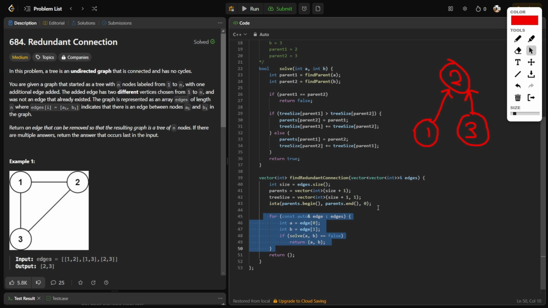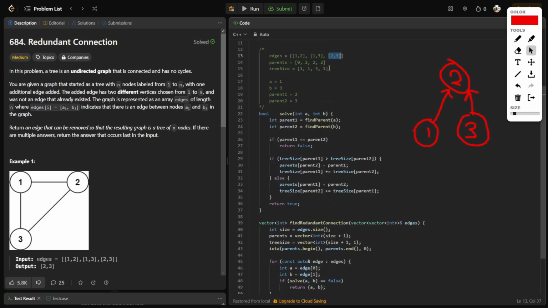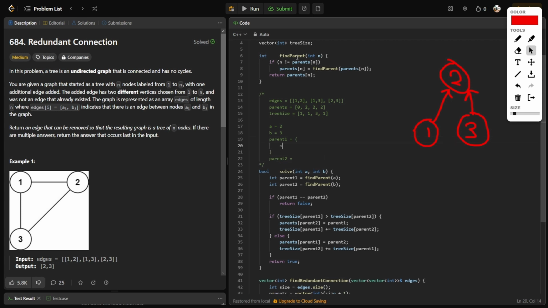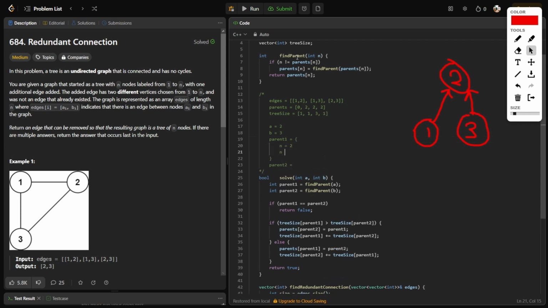Let's look at the third edge, which is 2 and 3. So here, if we find our parent, n is equal to 2, and it is equal to parents 2, so 0, 1, 2. Since it does equal, we can just return it.